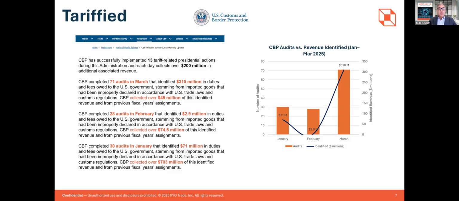I can tell you from my years of practice at the Big Four that this type of increase in audit activity is remarkable, and could be a sign of the times. So we'll be watching this every month, but clearly this is a sign to take what you're doing seriously, to not try to come up with tariff codes that don't represent as high a rate of duty or report inaccurate information.